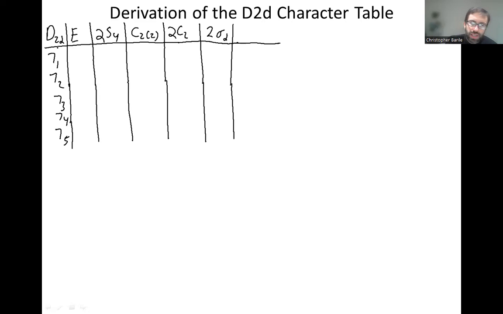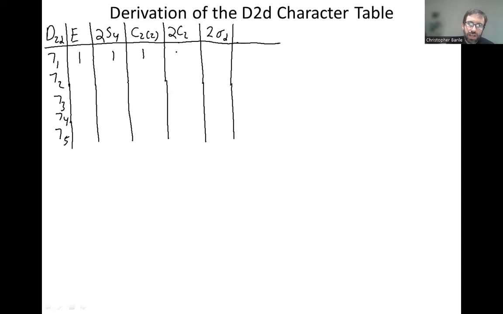And so eventually we're going to give these Mulliken symbols. That's going to be the very last step in deriving the character table. Just a series of rules that we use to help chemists easily identify certain key aspects of the vectors without having to look at the character table necessarily. So when we're talking about them, it's easy to talk about it without having to be staring at a character table. And also, we have a uniform set of rules to communicate with one another about them. But we're going to do that at the end. We need to know what the vectors are first before we can assign the Mulliken symbol labels.